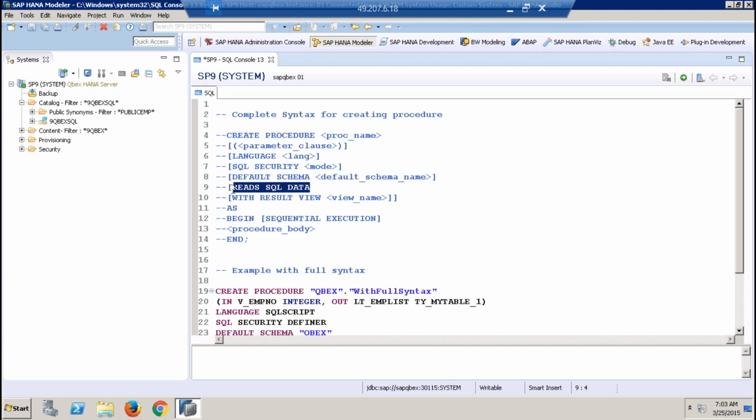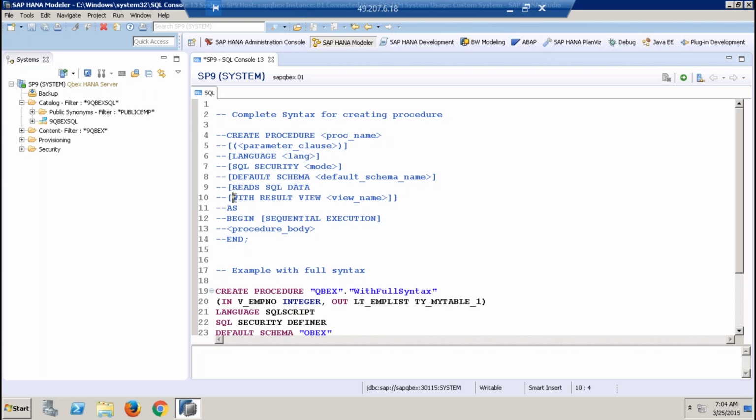When a procedure only reads and you specify this keyword, many checks are not done on it. If a procedure is doing inserts, updates or deletes, a lot of extra checks are done, which can be slow. So for a procedure that just reads data, we explicitly use this keyword, and in that case no extra checks are performed on this particular procedure.